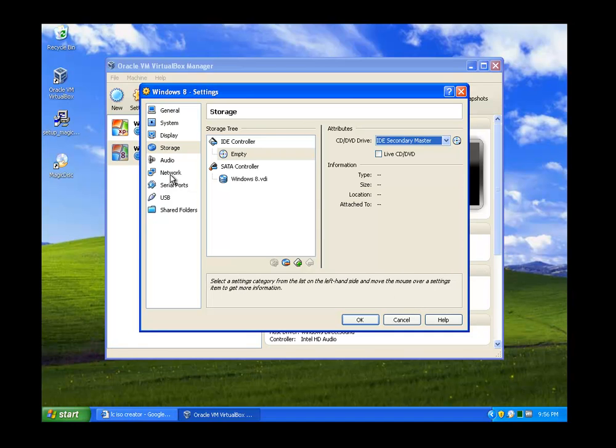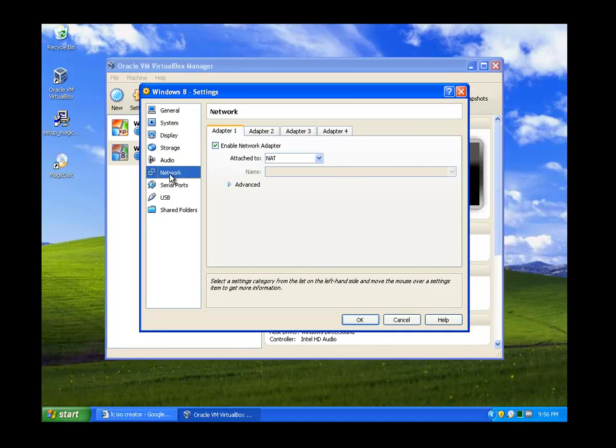The next important part is the network features. By default, you have one network adapter. If you wanted multiples, you would just choose them and click Enable. So the main things you need to be aware of: Not Attached basically means you have no network card. You have NAT, which basically acts like a NAT router, so it hides the VM behind your host. If you want your physical machines and your VMs to communicate with each other, then I would go with Bridge.